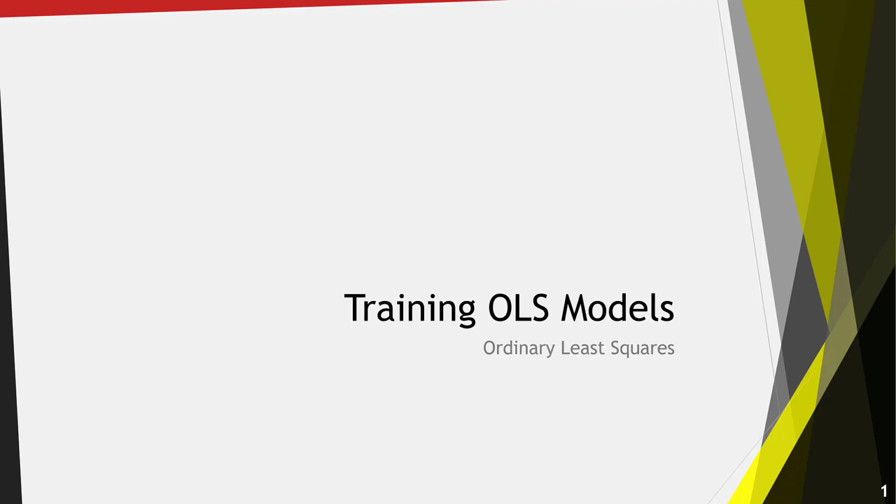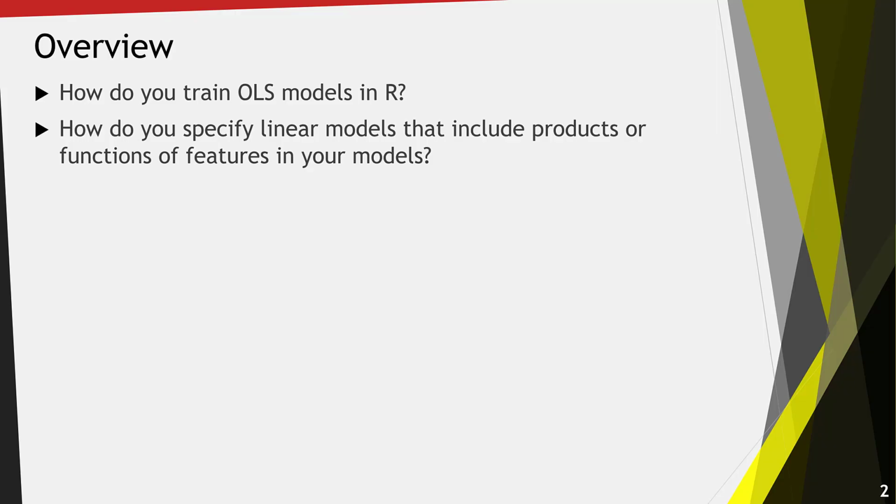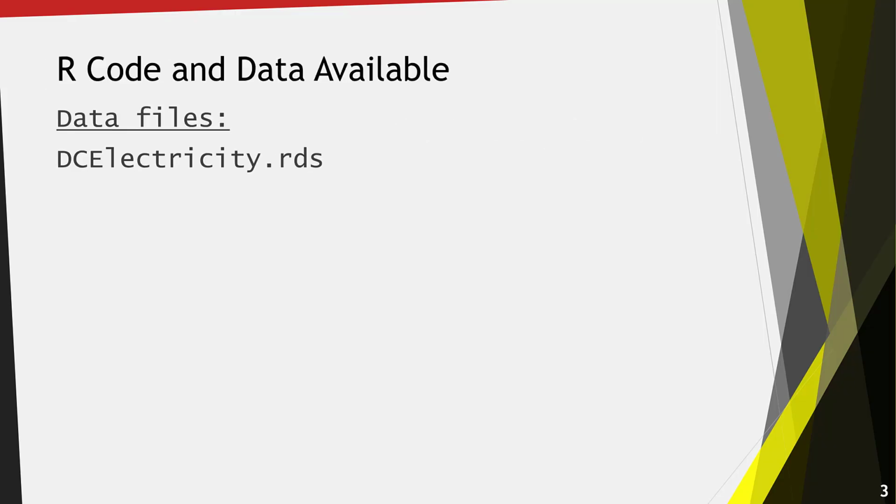This video will cover training OLS models in R. By the end of this video, you should know how you train OLS models in R and how you specify linear models that include products or functions of features in your models. The R code shown in this video is available on the Learning Management System.